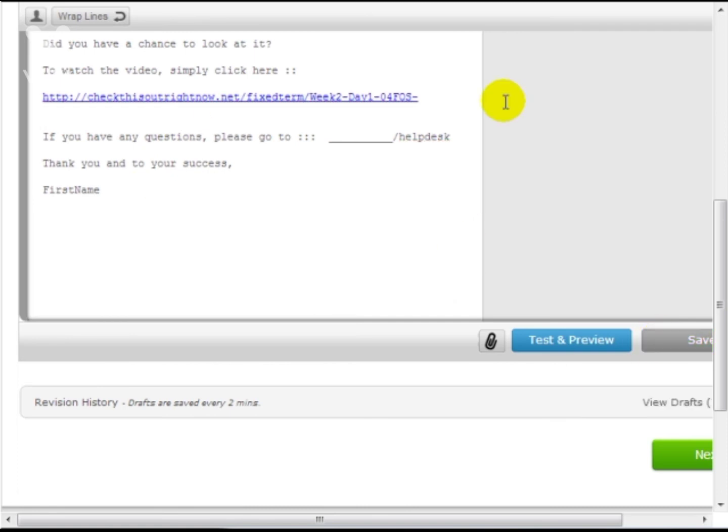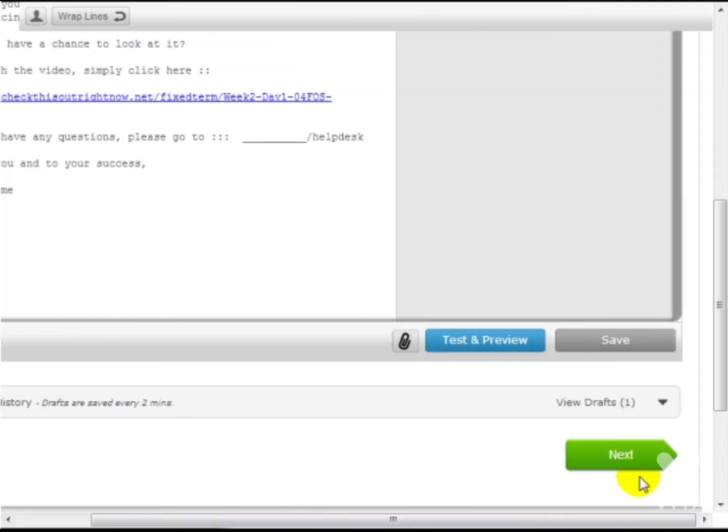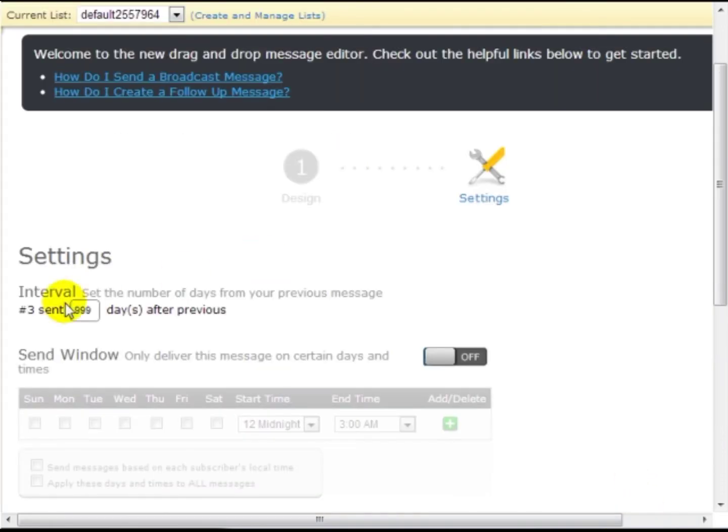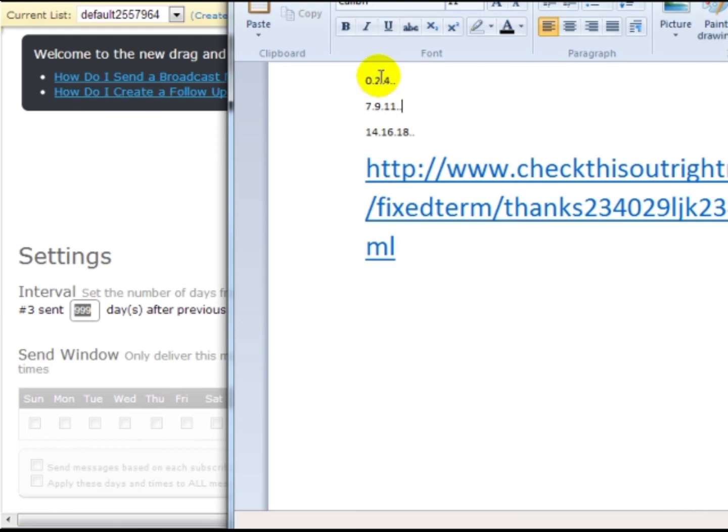Click on save. So as you can see here, after you create the first 2, then the other emails are actually very easy to create. Just simply copy, paste, and customize. Click on next. And then, of course, remember ours was day 3, right? So all the way across would be 7 days, 6 days, 5 days. So it would be 5 days after this specific one.